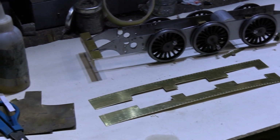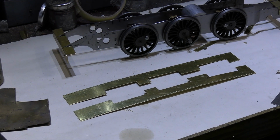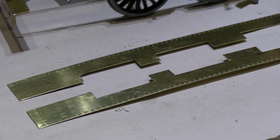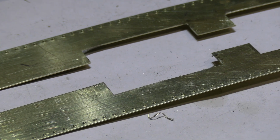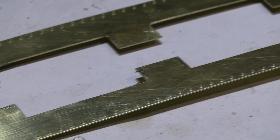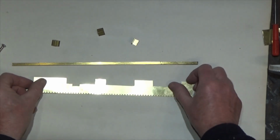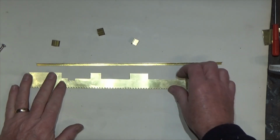Well, there's both of them completed now, and I just need to carry on and do the other plate work for the front and a little bit of plate work at the back. But that gives you an idea of how that's all done and how we just add that little bit of detailing. There's the riveting done on both of them now, both of the running boards.